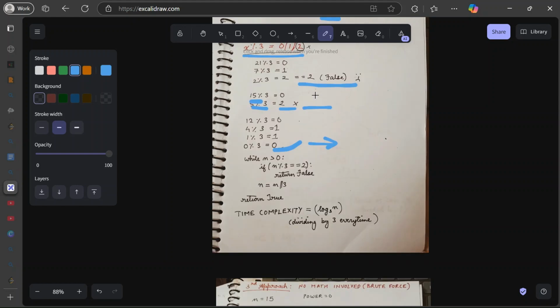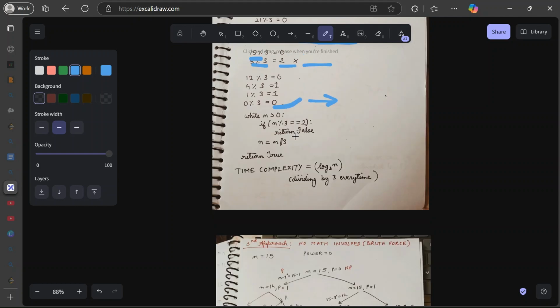So basically what we are doing in this simulation is what we will write up as our code. While our n is greater than 0, if n mod 3 is equal to 2, we would directly return false from here. Otherwise, we would divide n by 3 and continue this process while n is greater than 0.